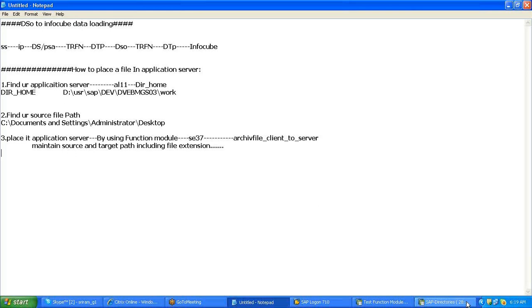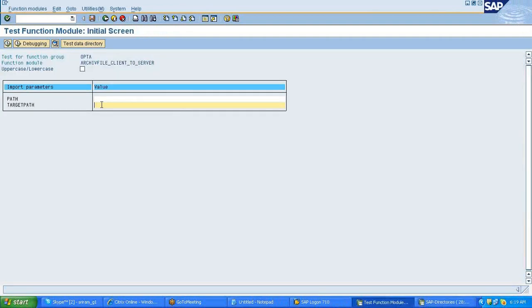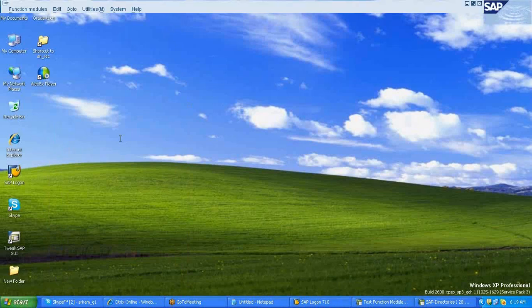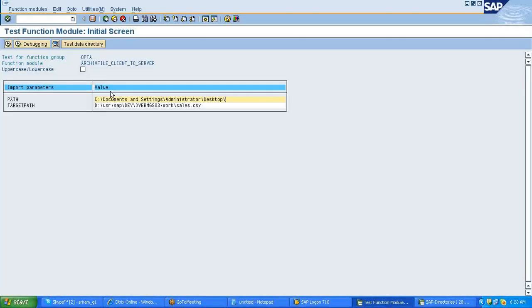Then backslash and the file name sales.csv, which I want to create. It is also asking for the source path. Copy that and give it, and once again the file name, which is mandatory, sales.csv. Now click on execute. If it gives seconds, it means the file is placed in the application server.